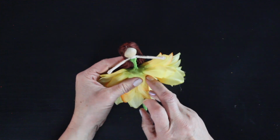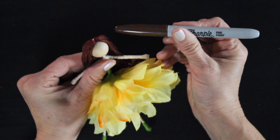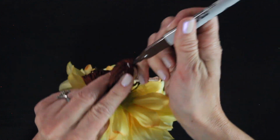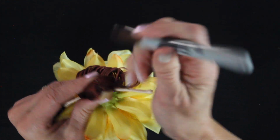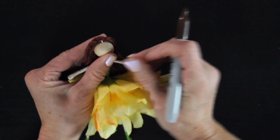Now, an easy hairstyle you can add to this is to put it in a ponytail. Using any of the extra floss you get in your kit, or if you're making your own fairy with your own supplies, you could use some floss that matches her dress. Another good tip is if you want to cover up that wire completely, you don't want to see it at all, you can grab a marker and just cover it up with the pen.